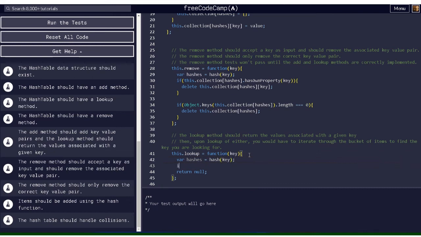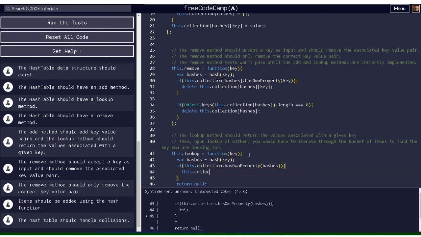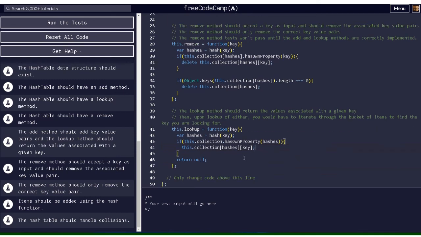Then if this.collections.hasOwnProperty, and check the hash. If it does exist, we will return collections hashes. If hashes exist, the key exists, and if the key exists, the data exists, and we return that data.